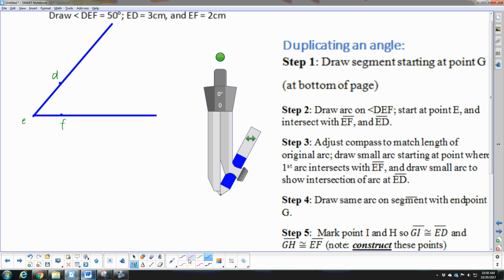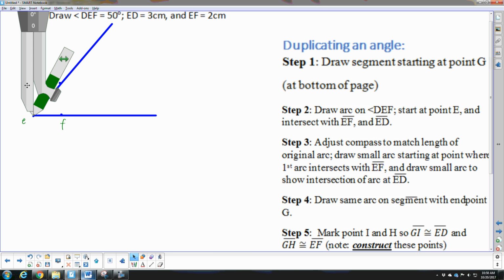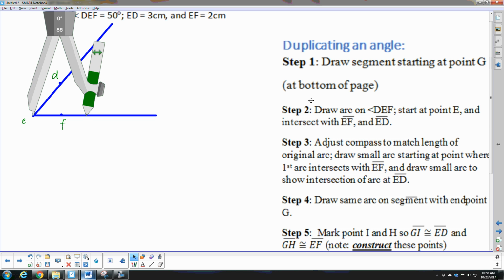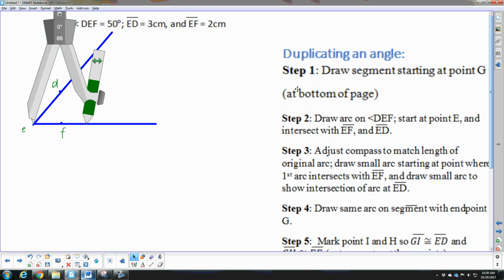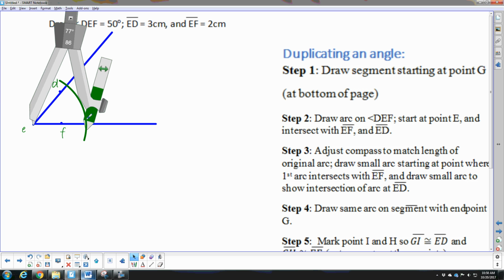And with my compass, I'm just going to measure any arc. It doesn't matter how big or small it is, but my arc has to intersect with EF and ED.